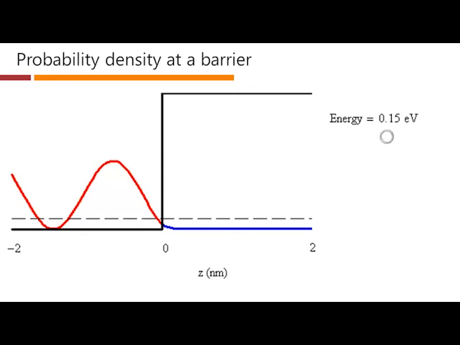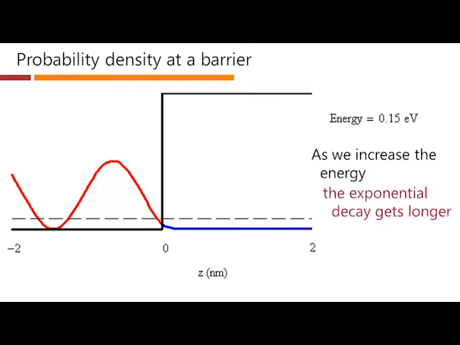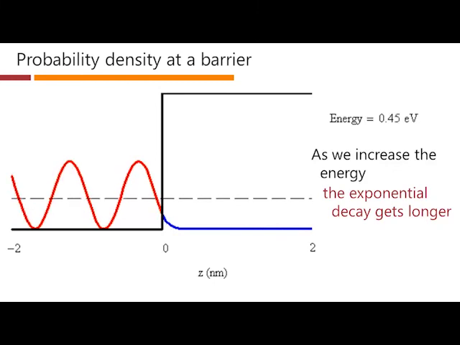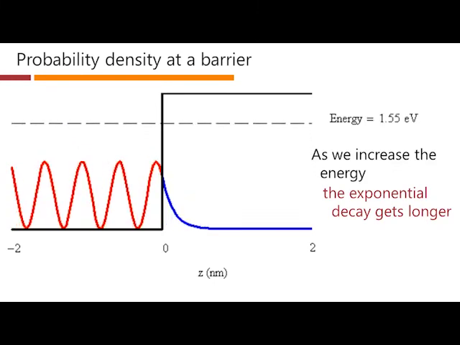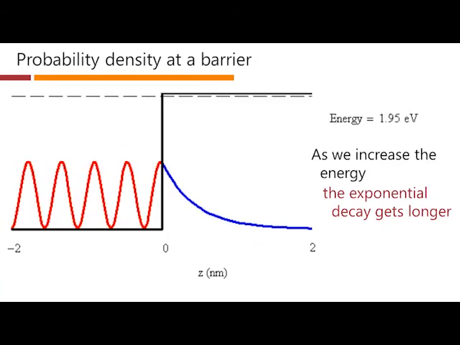So that means we're getting nearly 180 degrees phase shift on reflection. And then as we let the energy go up, we'll see this tail get longer, especially as we get up to the top, near the top of the barrier. And we'll see this phase change also change accordingly. As we increase the energy here, as we said, the exponential decay gets longer. And let's look at that again. Noting this time the phase shift, we've seen the exponential decay get longer. Let's look at the phase shift this time.